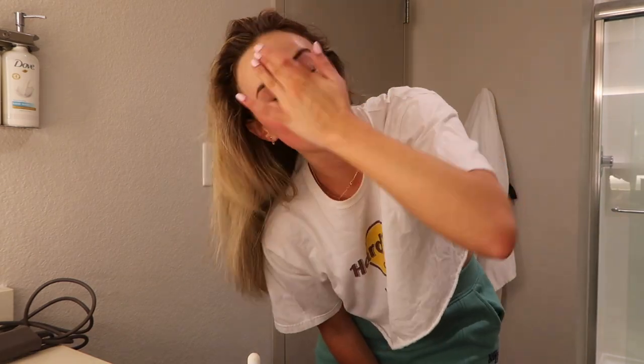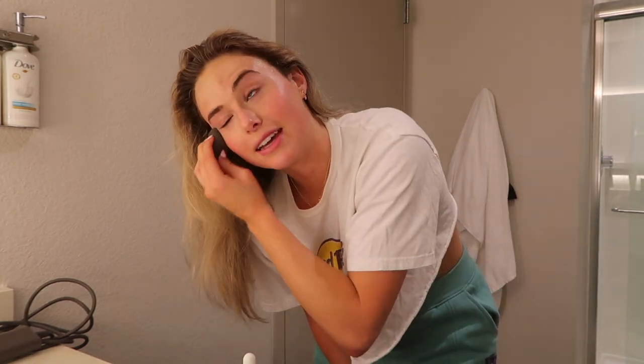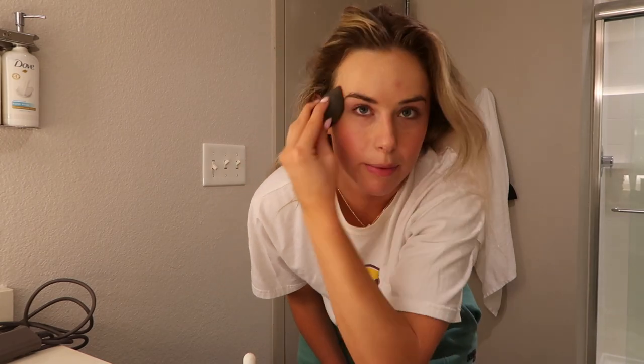I did go to the gym this morning, and now I'm just doing my makeup. I'm using the Ilia skin tint — I want to love it, I really do, but if you have oily-based skin, this is definitely not for you. My skin is more of a combination — it's not even that oily — and I feel like it slips and slides throughout the day. This pimple is driving me absolutely insane.